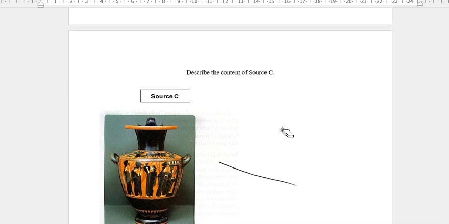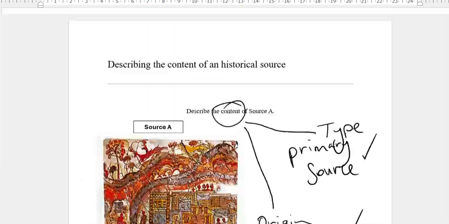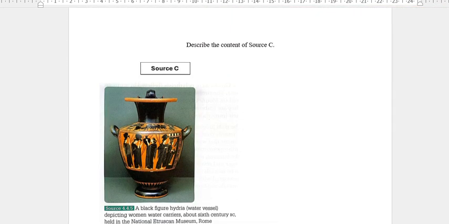And then the challenge is for you to go up to source D and have a go on doing it on your own. I highly recommend have a go first. Don't put your hand up to ask for help straight away. Really sit with it and try your hardest on your own first. And if you get stuck, go back to the continuum and look at the sample response to look at the language they are using and applying it to your response as well. All the best, Year 7.